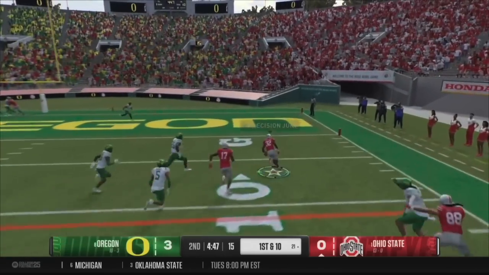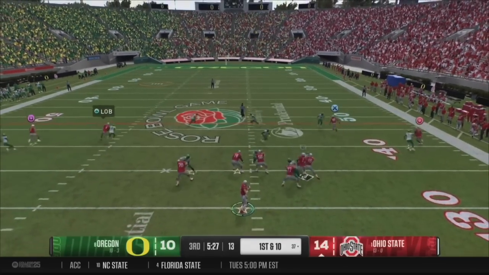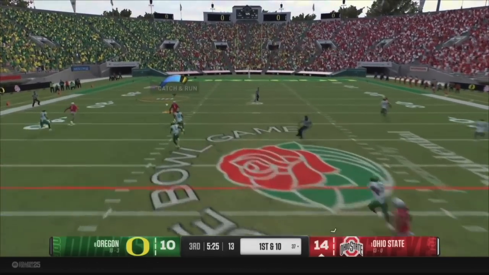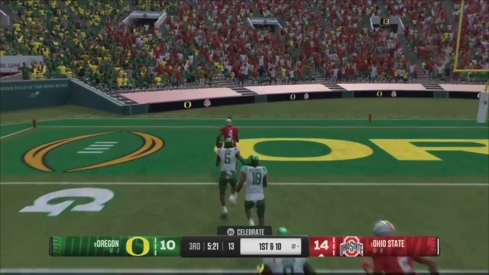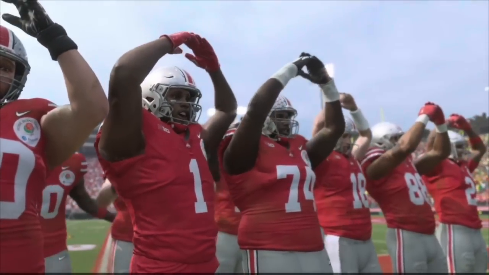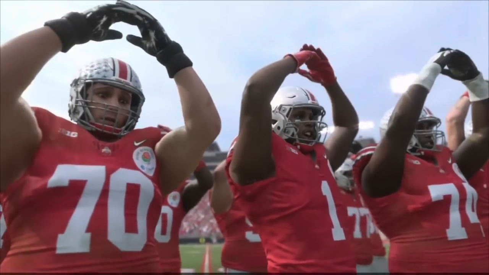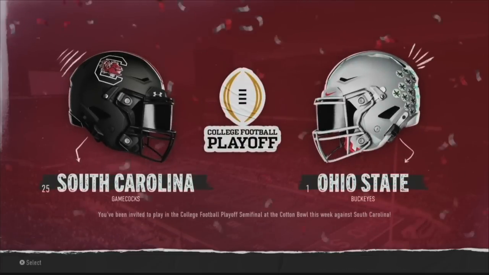Ohio State ends up winning this game by 1 possession, and by the way, Jeremiah Smith is the top-rated freshman in the entire country in this game by his overall rating of 85, and I had a lot of fun throwing to him because it usually works. Anyhow, this sets us up for a pivotal matchup in the Cotton Bowl semifinals with South Carolina. All right.